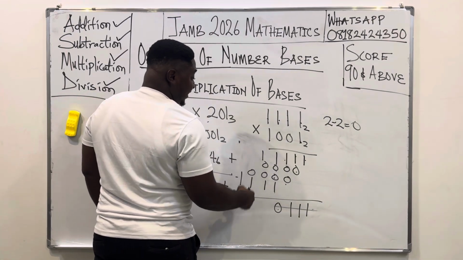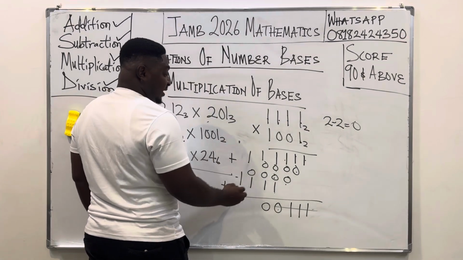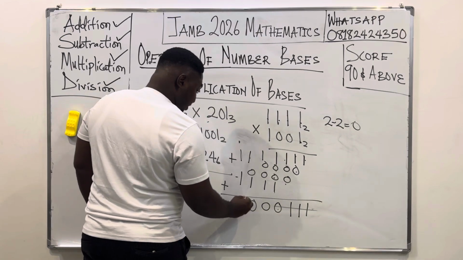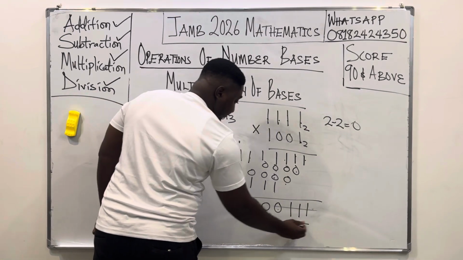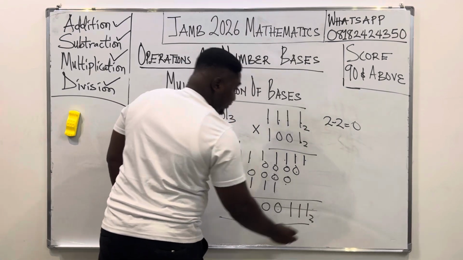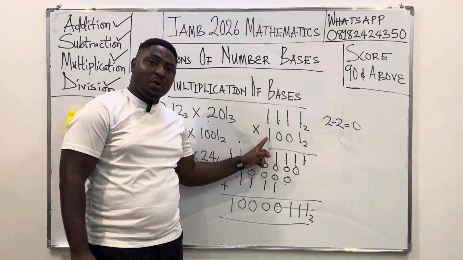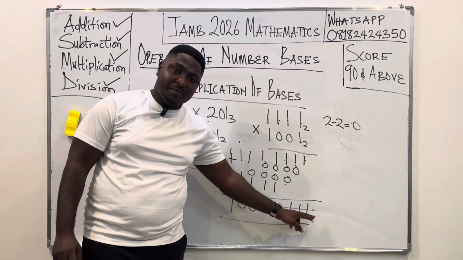And 1 plus 1 again is 2. Subtract 2 from 2, you're going to have 0 again, and added as 1 here. Have 0 again, because 1 plus 1 is 2, added as 1 here. 0 again, added as 1 here, and the 1 will come down now. And this will be the final answer in base 2. So 1, 1, 1, 1 base 2 multiplied by 1, 0, 0, 1 base 2 is 1, 0, 0, 0, 0, 1, 1, 1 base 2.